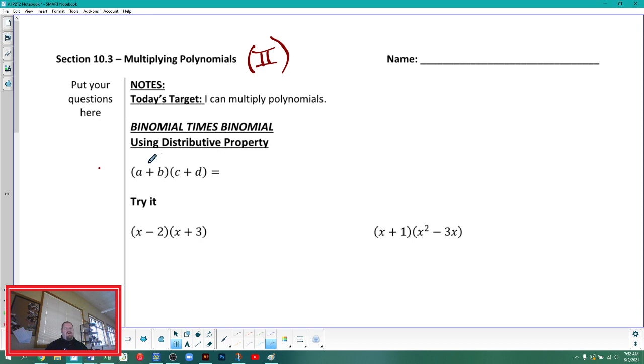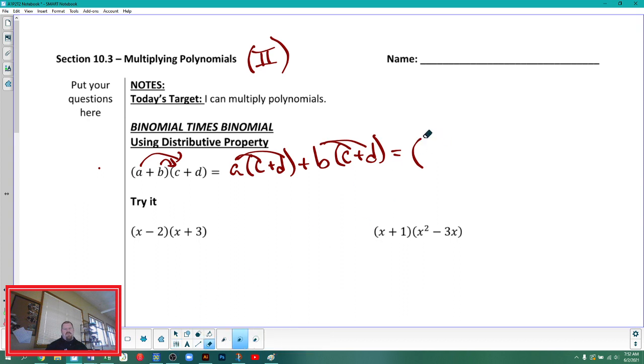Today we're going to talk about some other forms of multiplying polynomials, like when I have two things times two other things. I want to use distributive property. And actually I want to back up a little bit and think about this as A times the parentheses and then B times the parentheses, with a plus sign in between because B is positive. So I would have A times C plus D plus B times C plus D, and then distribute again. Okay, and this is kind of the long version if you've done this before. I guess I don't need parentheses at this point.